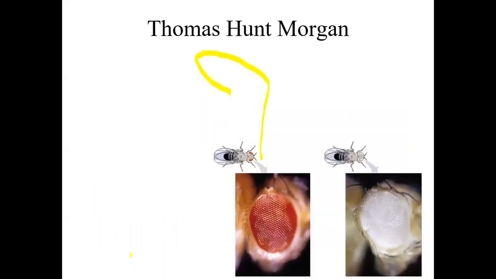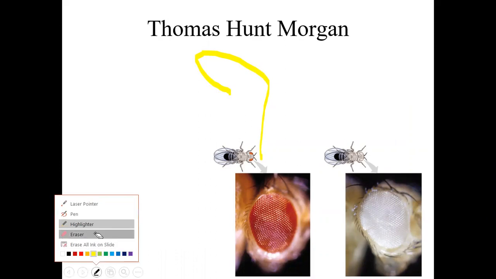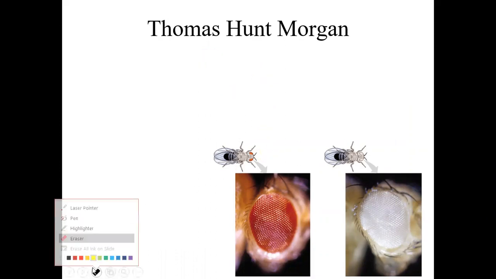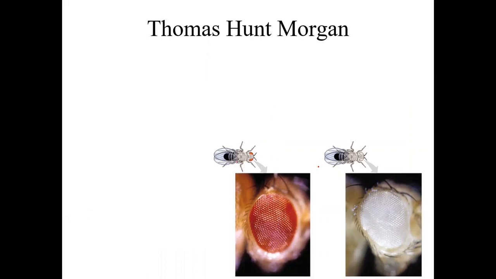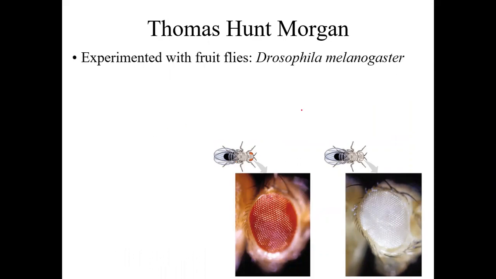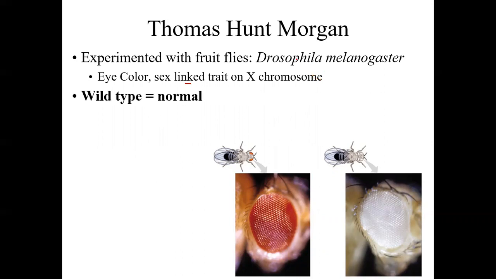So the main guy that we have to thank for all this, or at least the starting of this, was Thomas Hunt Morgan and what he was able to contribute with his studying of flies. And he was looking at eye color inheritance. And he found some interesting things: that eye color was going to be considered a sex-linked trait. That means that it was going to be seen a lot more prominently in males than females. And that was really interesting to him. And so we're going to talk about this quite a bit now. Really, in any genetics problem, when you see the word wild type, that means it's normal. Most of the time, unless they specify, you can make that assumption.